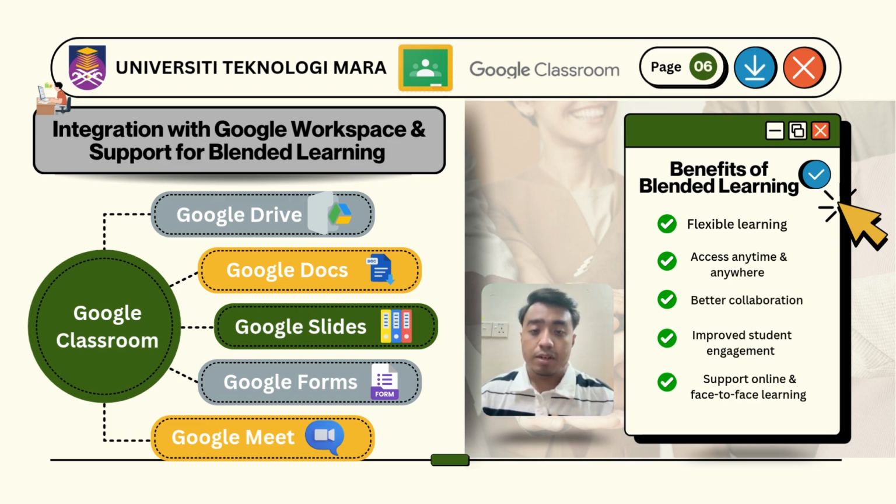Next, last but not least, support for blended learning. In addition, Google Classroom supports blended learning by combining face-to-face and online learning. Students can continue accessing learning materials, submitting assignments, and communicating with the lecturers even outside the classroom. This approach provides greater flexibility, encourages active participation, and supports continuous learning regardless of time and location.